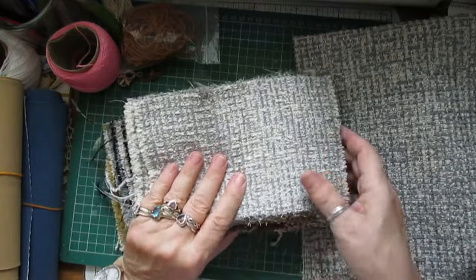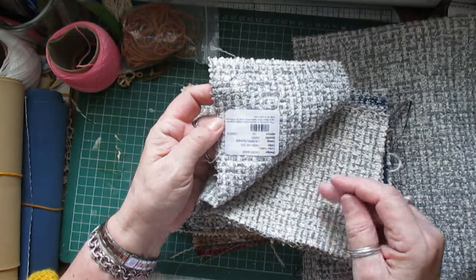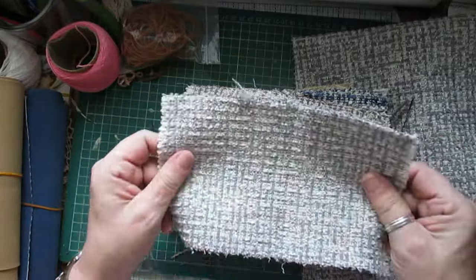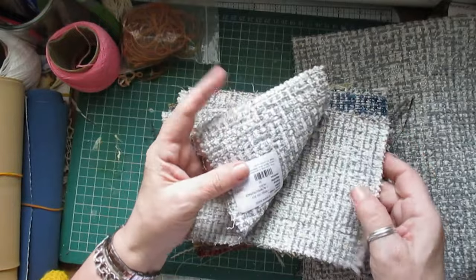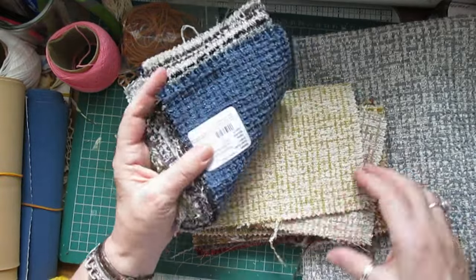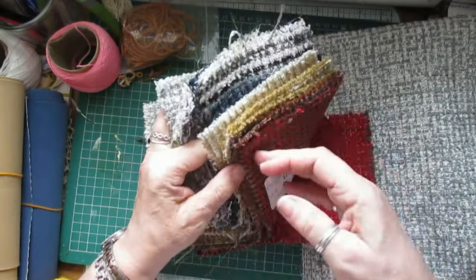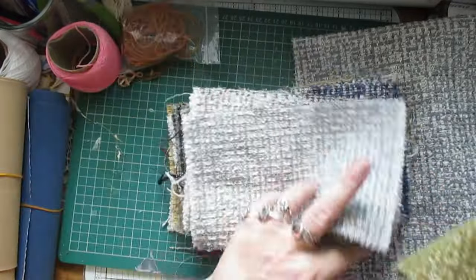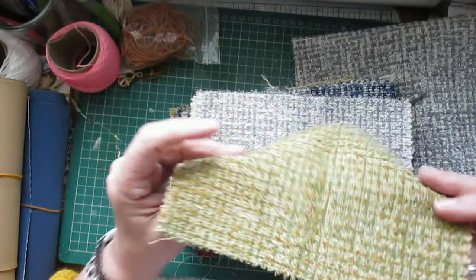And then these are just gorgeous fabrics. My God, this is beautiful fabric. You've got your label in there, so it tells you what it is. But they're just gorgeous. Look, either side you can use. It doesn't matter. In fact, I think some of these are back to front anyway. Just peel the label off. But lovely fabrics, beautiful colours. Yeah, I'm thrilled with those. And reds and oranges, browns, mustard, and this one, look at that, with green. I'm not a green person, but I do like that. And you can have it either way.